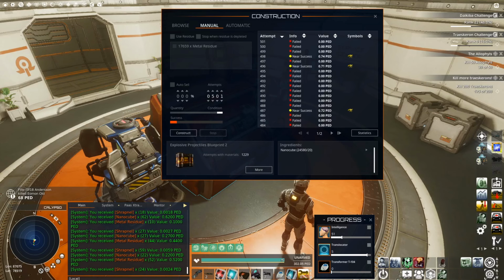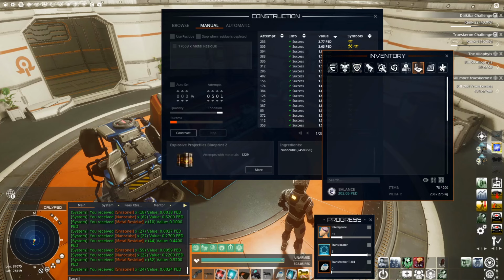All this time I've been automatically crafting explosive projectiles. These are my fillers. I need the metal residue each near success or success generates for my guns. I will explain the last part in a bit, but let's focus on what I'm constructing and how. The last successful construction gave me quite a bit of high hits, considering a normal explosive projectile blueprint 2 craft is only worth around 0.2 PED.